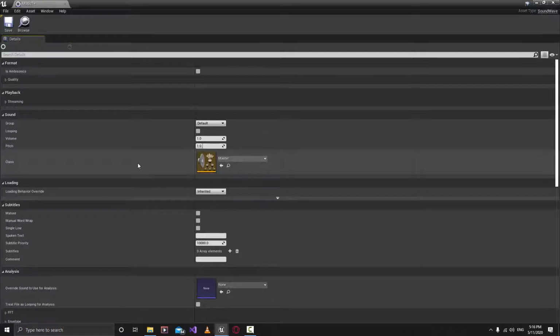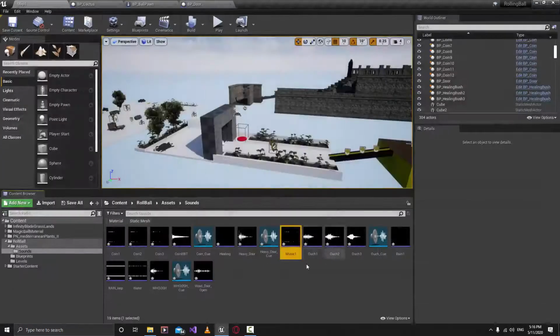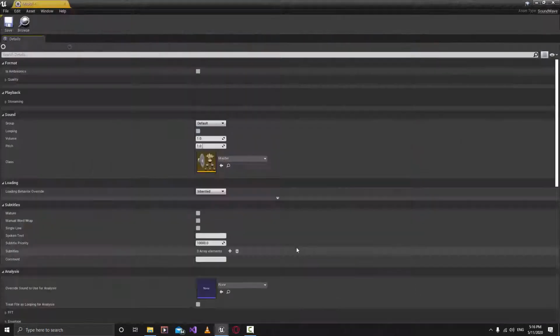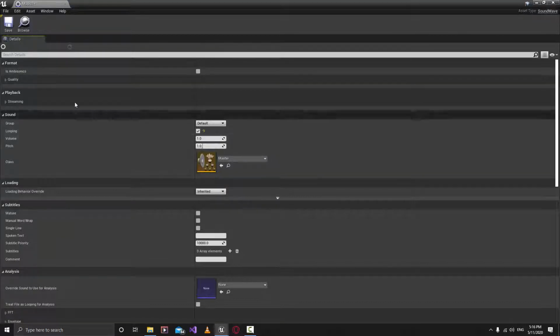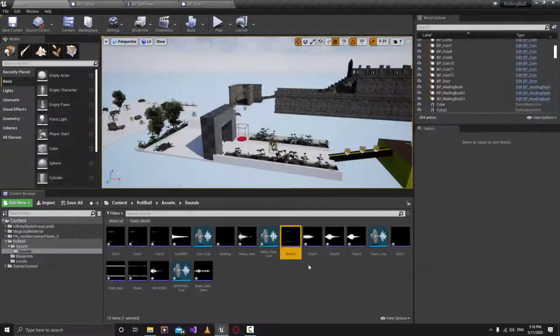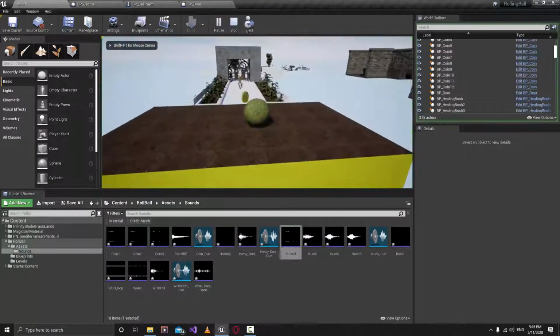All right, so just open the music, and under the sounds, select looping and check it, so that whenever the sound finishes, it's going to start from the first again. All right, save it and then get out of it, and let's play it right now.